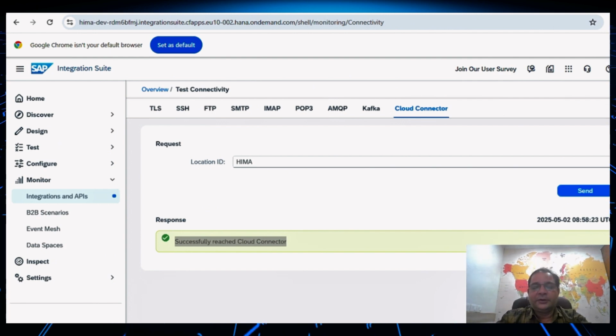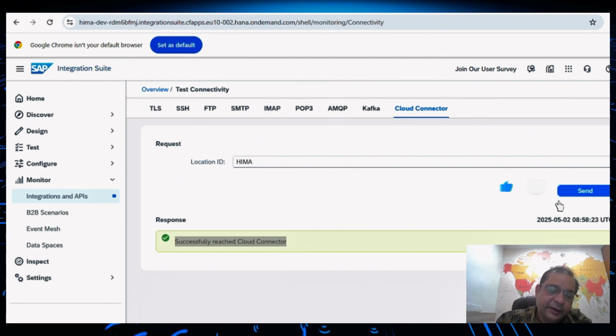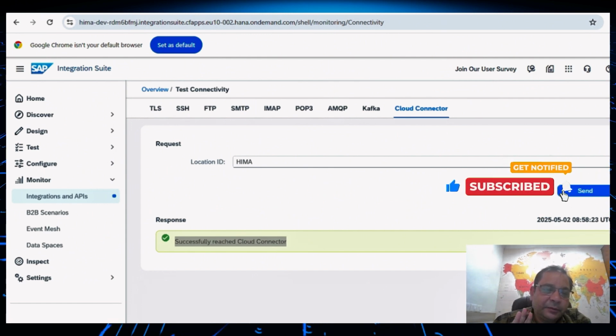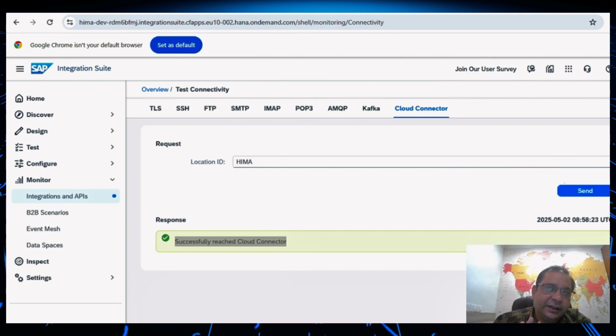So now I'm going to show why this happens. If you have already done and set up these things, then there is only one thing which remains. I will show you one setting in the Cloud Connector. By resolving that, you will get your response 500 or 200.